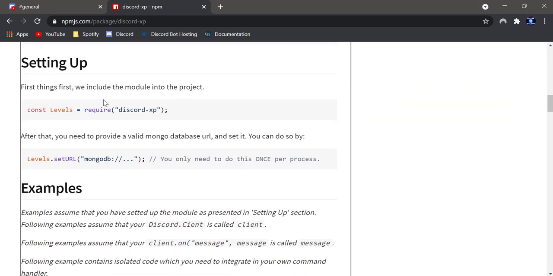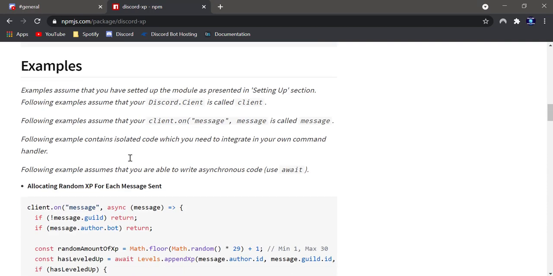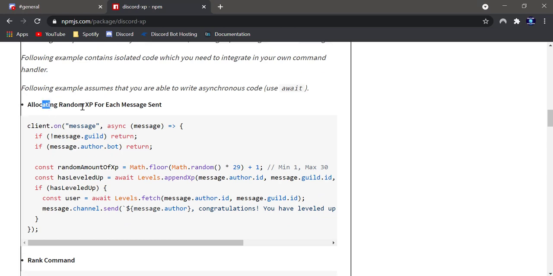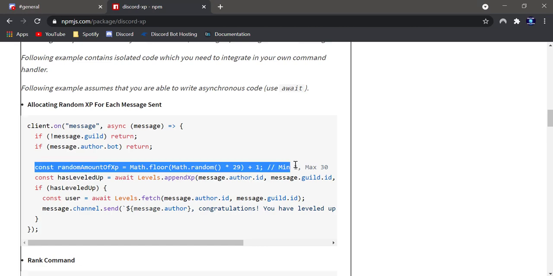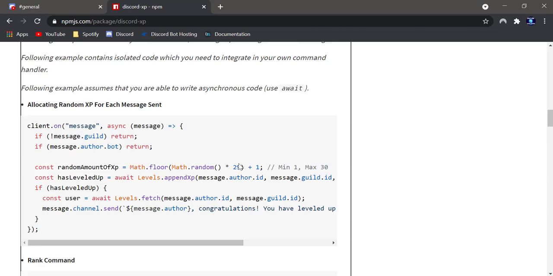So for setting up here, we're supposed to require discord-xp and then set the MongoDB URL. Here would be allocating random XP for each message sent. This part will randomize the number from 1 to 30.